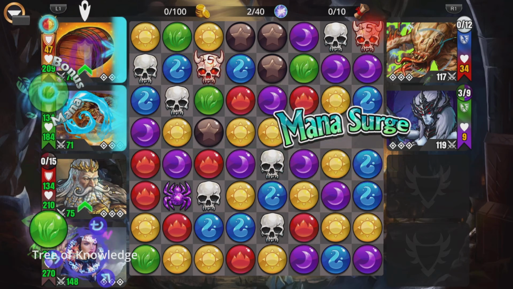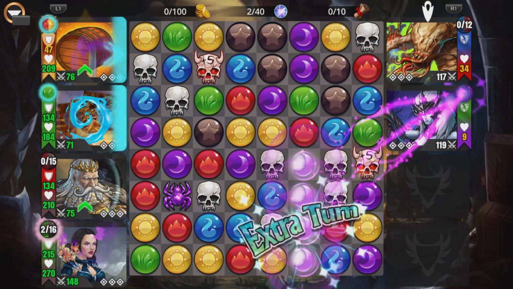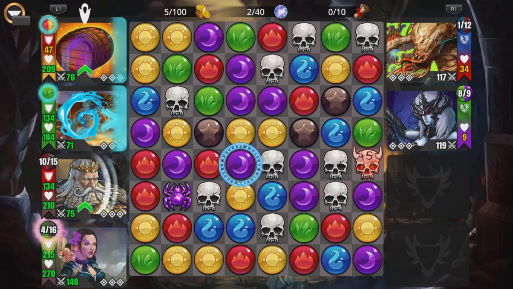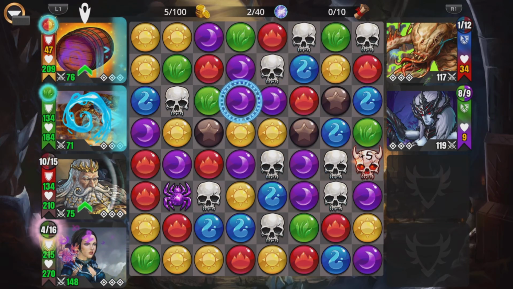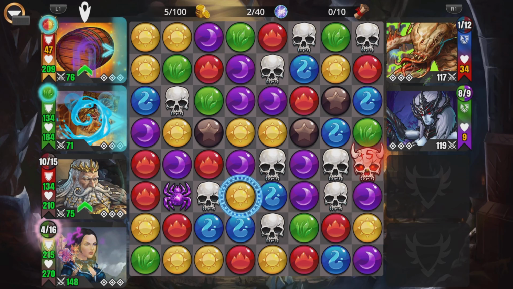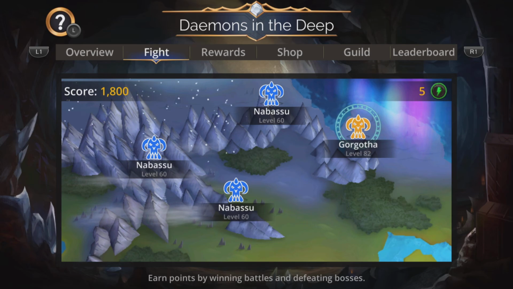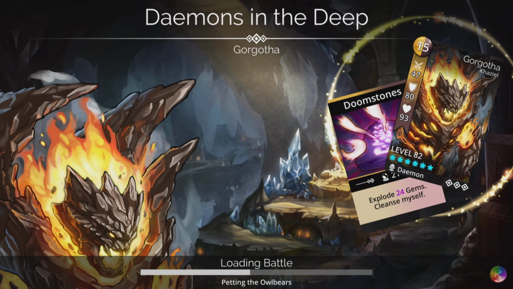If not, we can collect some green. That's going to get us enchanted on our bottom troop. Don't think we need any more damage on our bottom troop. The War and Peace can get a bit carried away with it. Oh, that would do. Got Gotha, level 82.